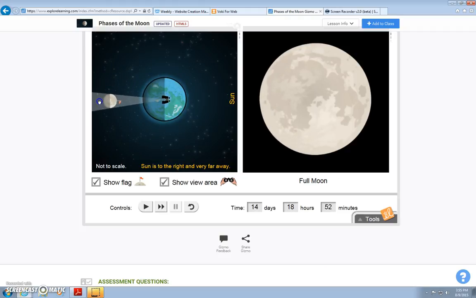Next, I could write down in my online science journal, okay, so when the moon is directly in line with the Earth and the sun, it's at its biggest. It's a complete circle. And I would write those details down in my science journal as well. Also noting that it's called a full moon. And it's 2 weeks into the month, which kind of indicates that, okay, we're halfway through the moon phase cycle.